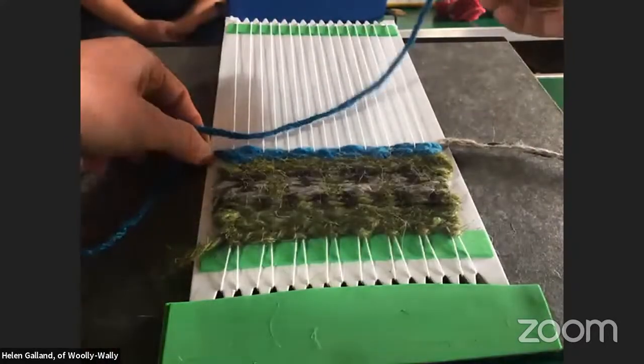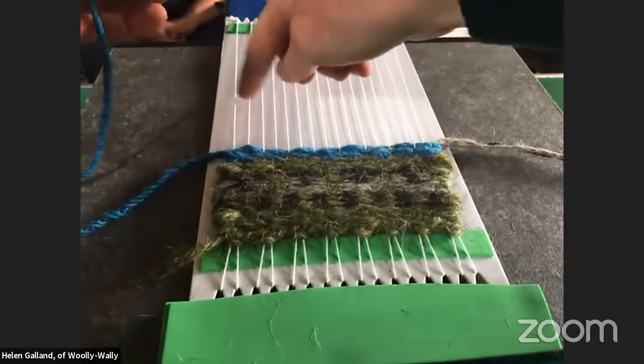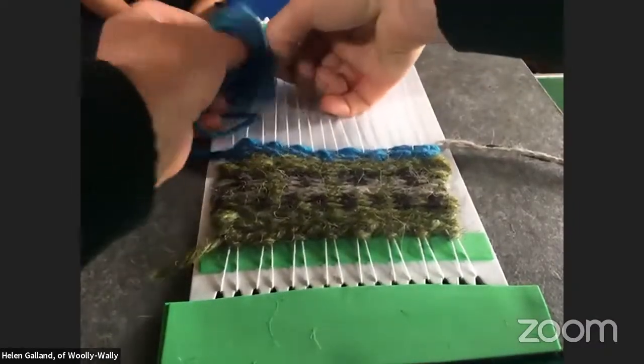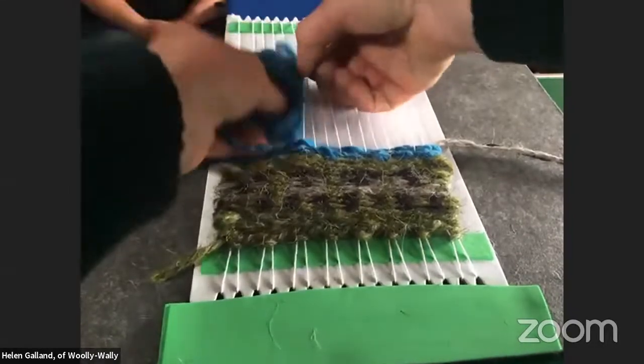Very good. Last stage, over one, over three, under two, under four. And then we can start with our sheepy again.